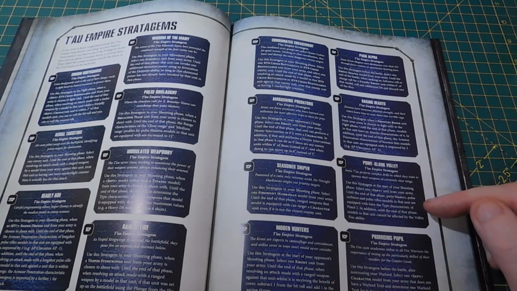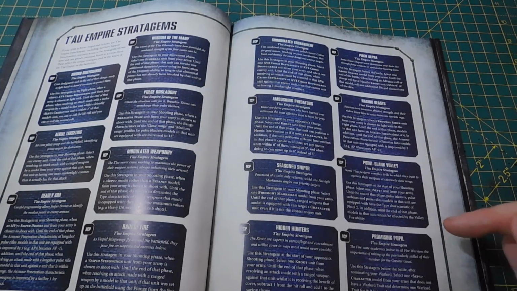We've got Point Blank Volley. Use this stratagem at the start of your shooting phase. Select one Sept unit from your army. Until the end of that phase, pulse blasters, pulse carbines, and pulse rifle models in that unit have the type characteristic of Pistol 2. In addition, until the end of that phase, models in that unit cannot be affected by the Volley Fire ability. So basically, if you're stuck in combat, you can go Pistol 2 with your rifles.